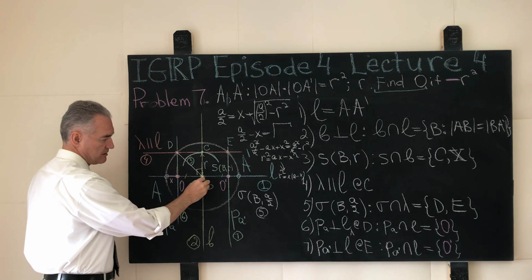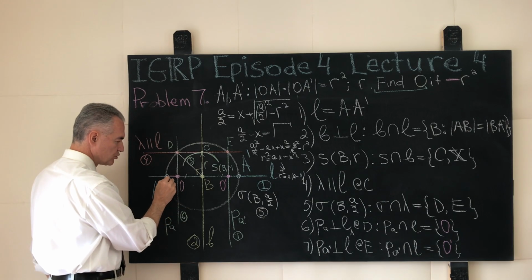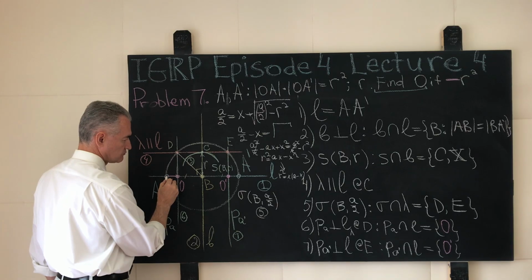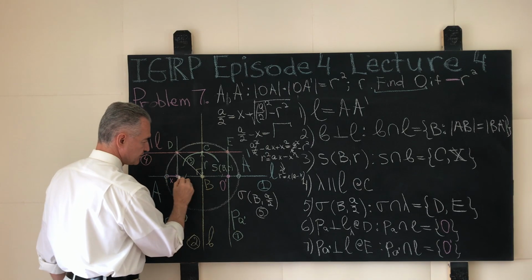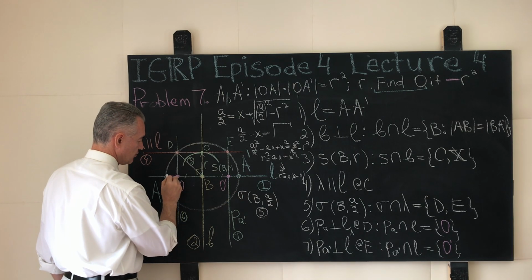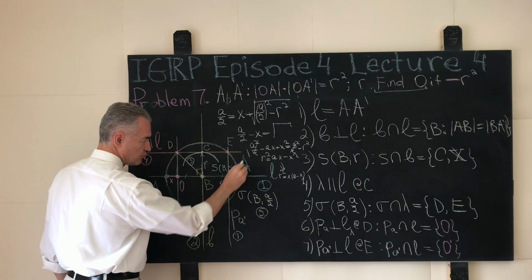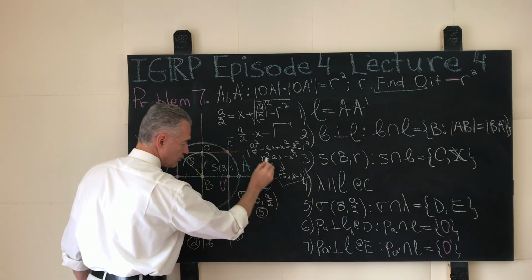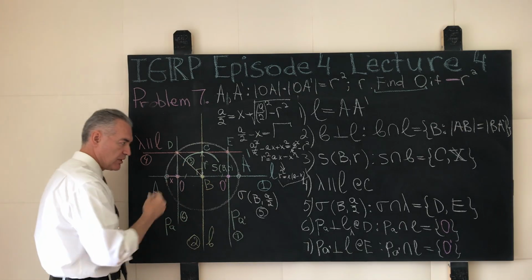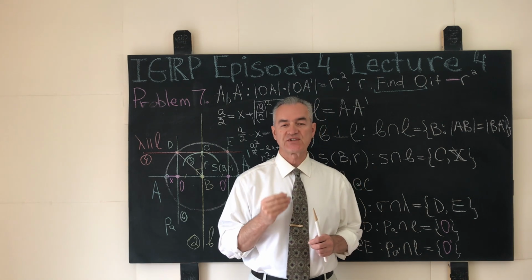X, the distance from the point O to A is x, and A minus x will be this distance right here from O to the point A prime, because the entire distance is A, the distance between the points A and A prime, and this is our workhorse. The points are collinear in between, and so on. You polish the proof and you present it as a complete solution of problem number 7.